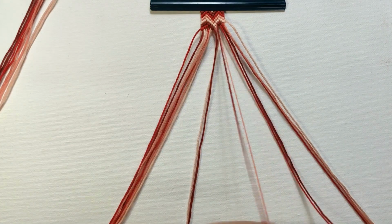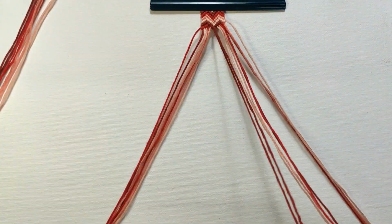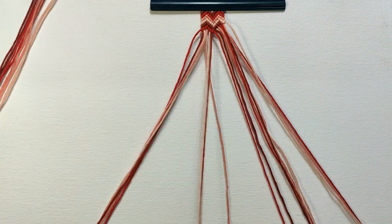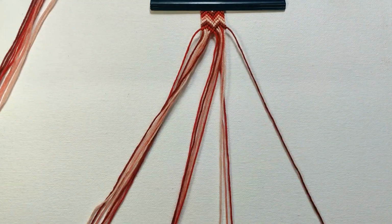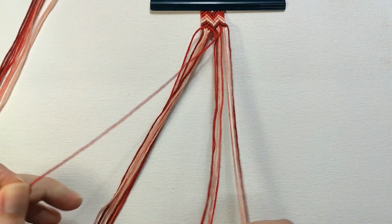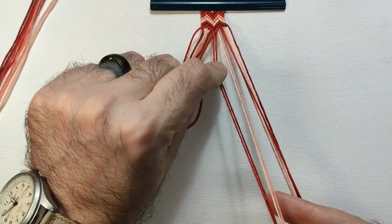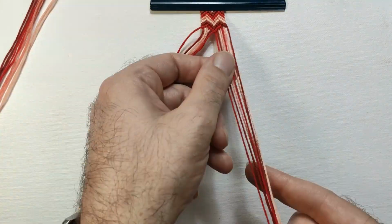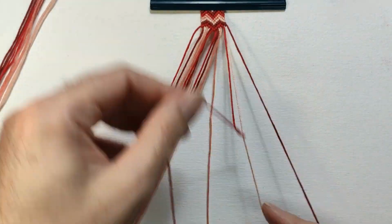So you can see I keep shifting it up because working near the top of the clip definitely keeps it straighter. As much as I wanted to make this where I was showing you what I'm doing and having it kind of further down, it really, if you want a nice straight line, you want it to look good, keeping it closer to the clip will definitely benefit you.